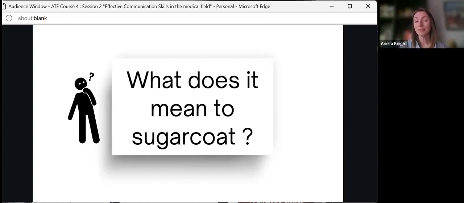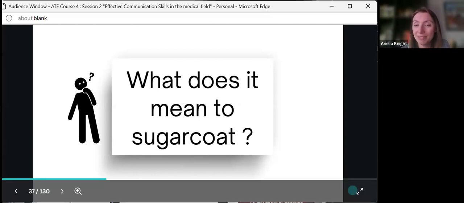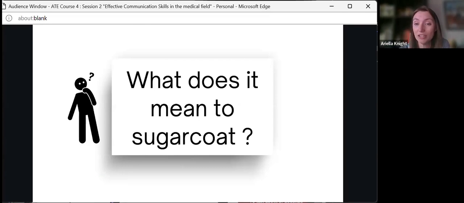To make something less scary. I mean, it says to add sugar. Well, in a sense, yes, to add sugar is also in the abstract. That's what we mean when we say sugar coating. We're just adding abstract sugar, right? So what does it mean, abstract sugar? You have to be nice with the patient. You have to talk in a nice way. You have to be nice and show empathy.